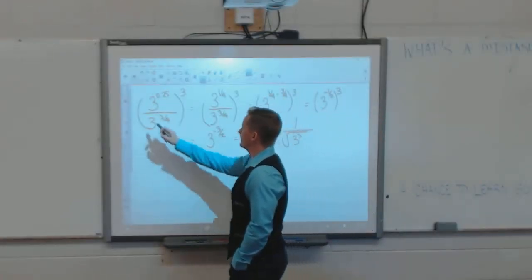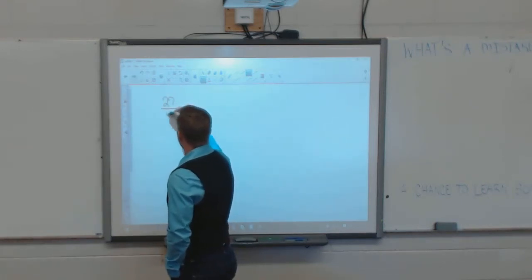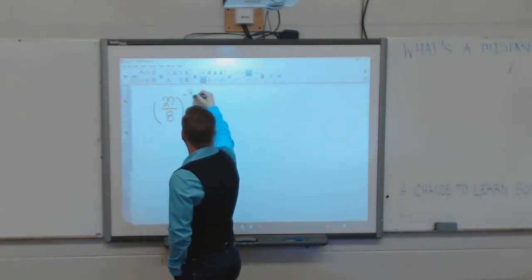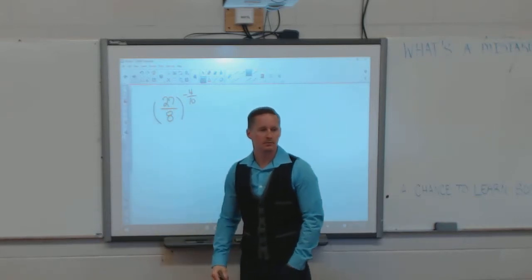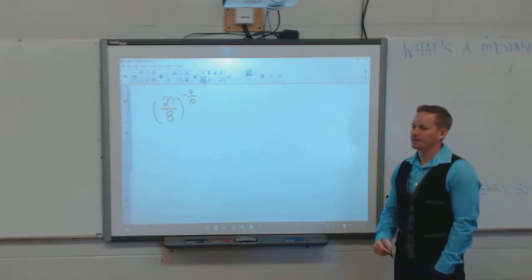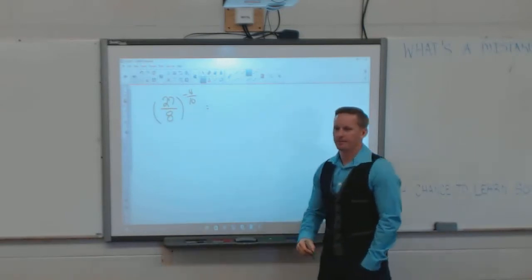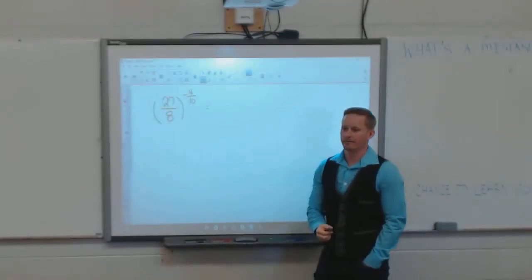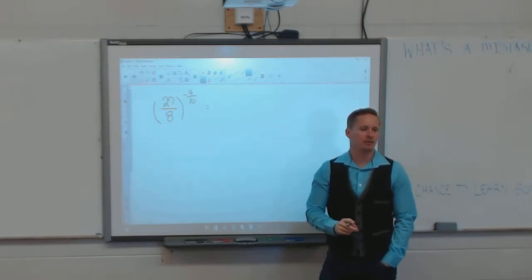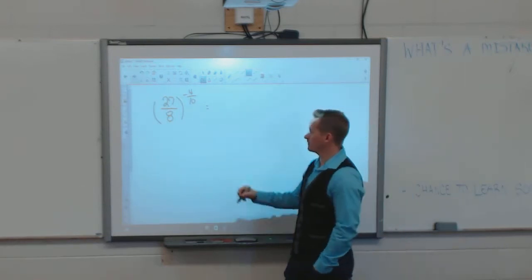Okay. Let's look at the last one then. 27 over 8, to the negative 4 over 10. So I made the switch. I changed that 0.4 to 4 over 10. Okay? This one's unique because both of these could be rewritten. All right? If I break 27 down to its smallest parts with an exponent, what is 27? Excellent, Justice.